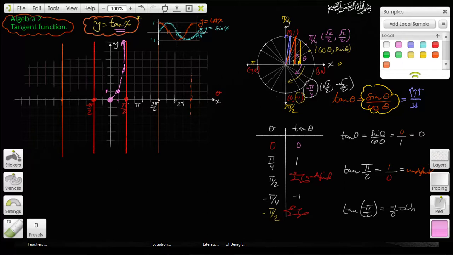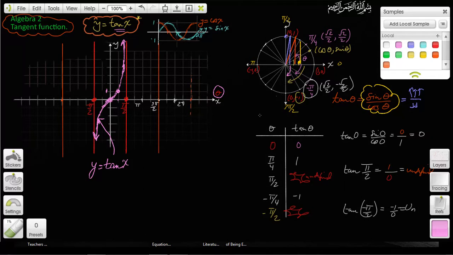It will never reach the asymptote, and it will go kind of like this. Okay. And then on the other hand, over here, as it comes over here, it's going to go towards negative infinity for the same reason. As you get closer and closer to over here, the y value will get bigger, x value gets smaller, tangent will get to a bigger and bigger negative value, so to speak, like this. So this is the graph of y equals tangent of x, 1 period. Okay, so this is y equals tangent of, in this case it's theta, okay, but we're going to say x right here, and right here.